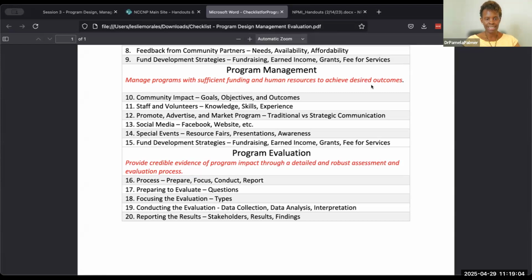Evaluation, program evaluation is a process. It is a process. We should be thinking about evaluation at the beginning. So we should be thinking about impact. If you go back to that number 1 item in the list, what is it that we are addressing with this program? We should be thinking about what difference we want to make in our community as a result of this program being offered. So in some ways, we want to start with the end in mind.